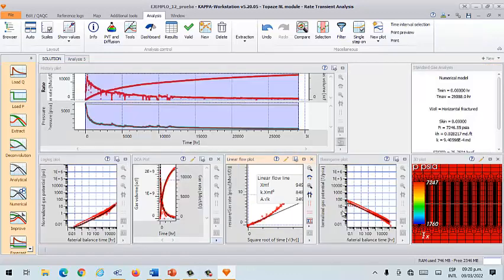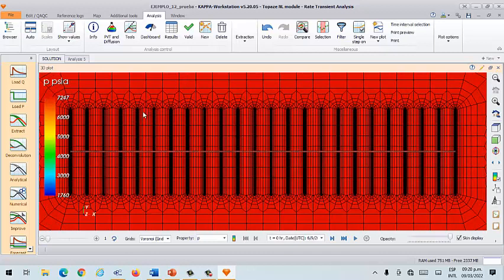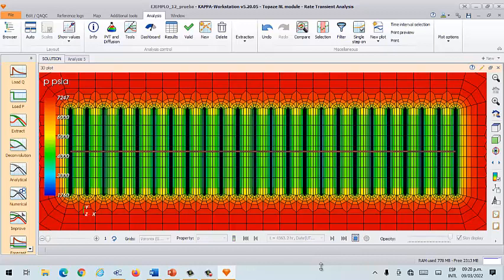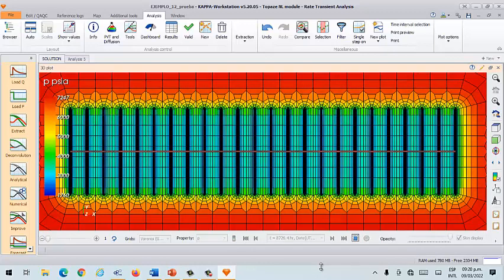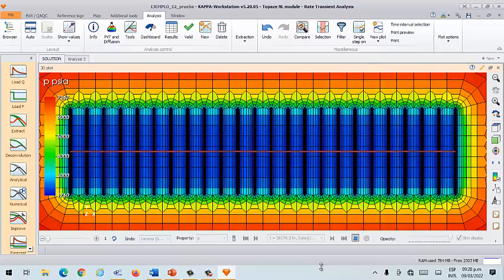Okay, and here is just to recreate. This is time zero. You have the whole system at a pressure of 7247. Now let's go ahead for 3 years, and you're going to see here how the pressure and the interference of the fractures go.